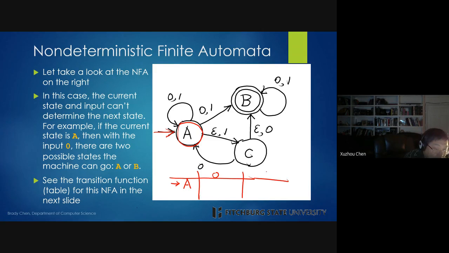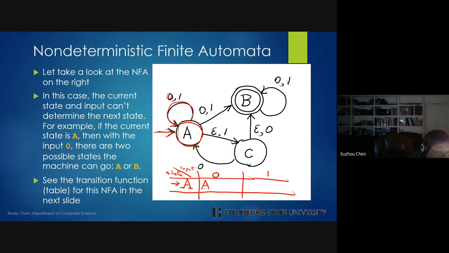Let's see. Suppose the current state is A, input is 0. Now what is the next state? We see that for input 0, you can actually stay in A.